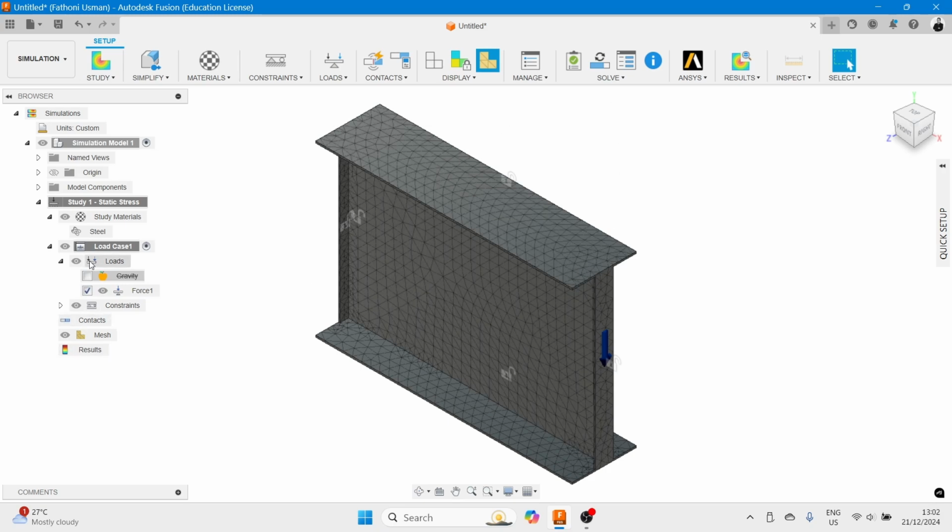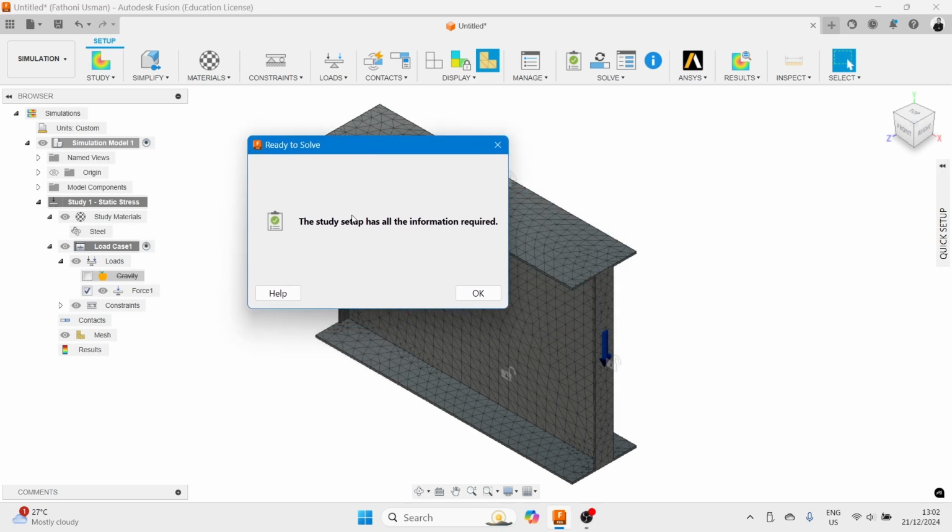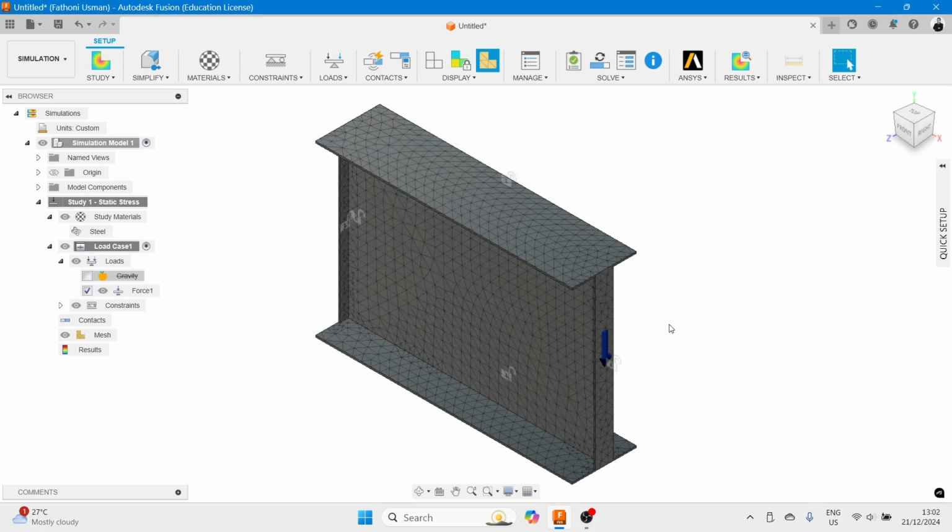Okay, so the mesh is already done here, and then this one, pre-check. So anything, what do you call it, it will give you a prompt here if anything is not suitable.